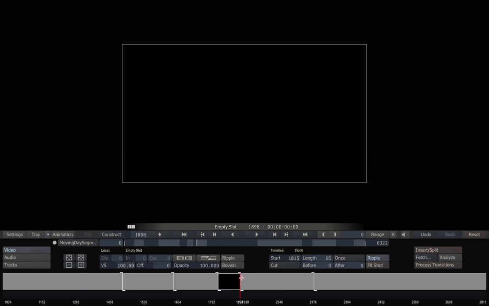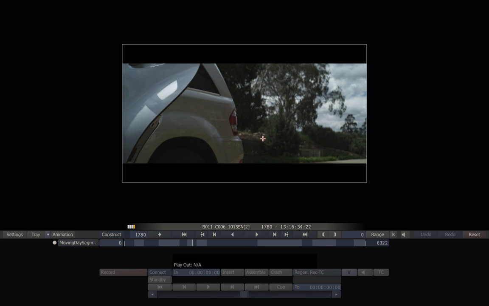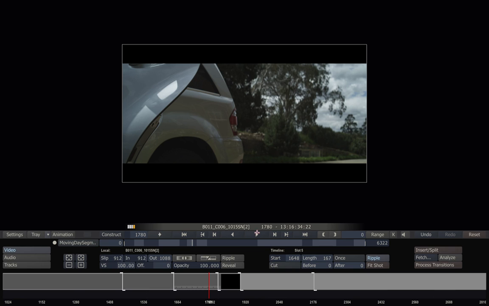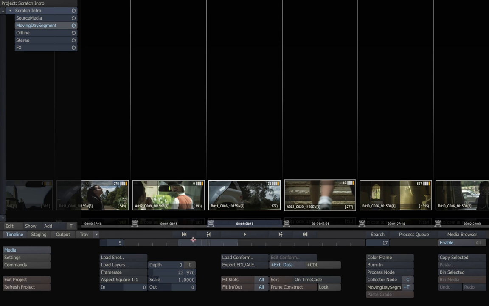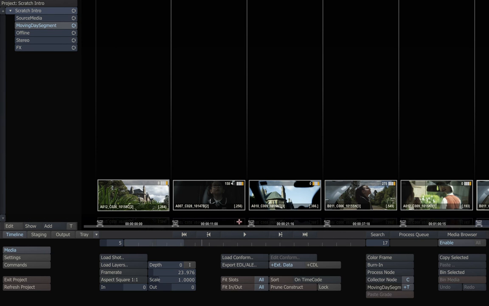And here I've inserted a section of black between two shots. So what I've got is a series of worlds or places to go that do the big things that I need to do. And the really nice thing about Scratch is it's pretty simple. Most people would, I guess, assume that the player would be your base, or maybe your editor would be your base, but in fact it isn't. Your base is the construct, and you need to get used to the construct as a kind of home base that you basically do everything from.